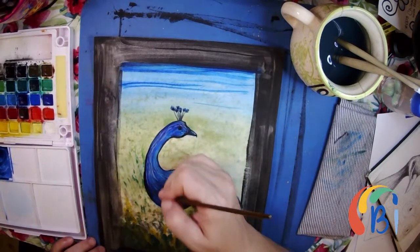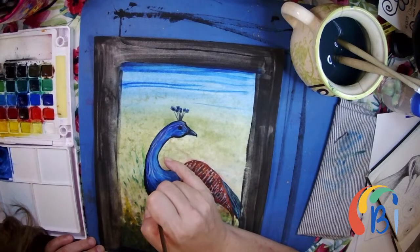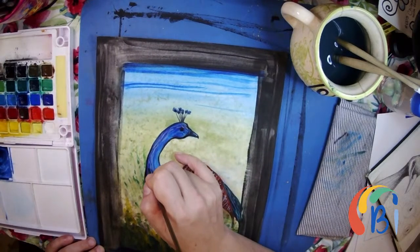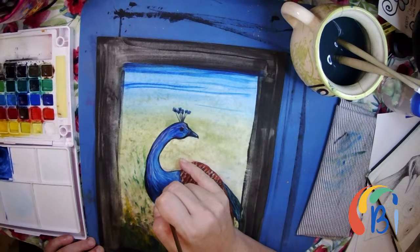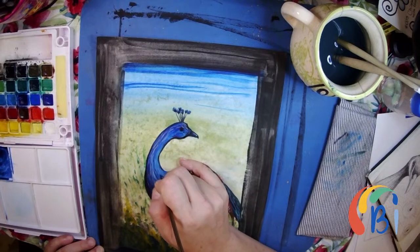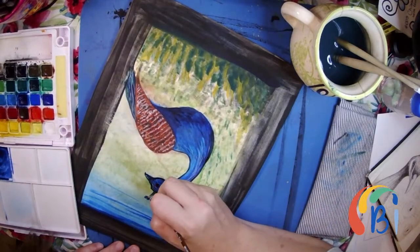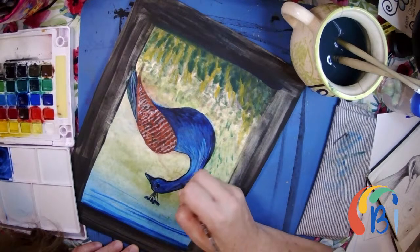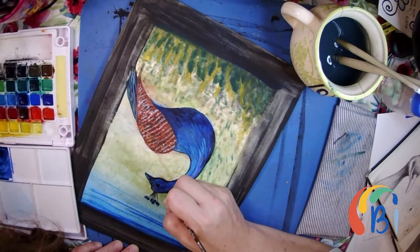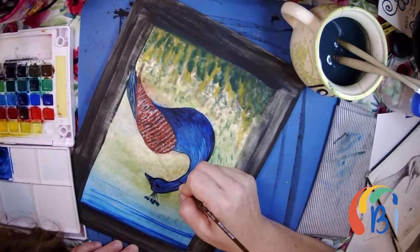Do you see how I messed up and then corrected it right away? And I'm just going to blend this in by creating some shadow feathers right here, where the light ones are. There we go. It's actually quite interesting. Using this almost dry brush, I'm going to do the same with the head. I'm just using an almost dry brush with some of the black, and I'm creating some feather dimensions. And then I'm going to also use a gouache to add the white parts. And there we go.